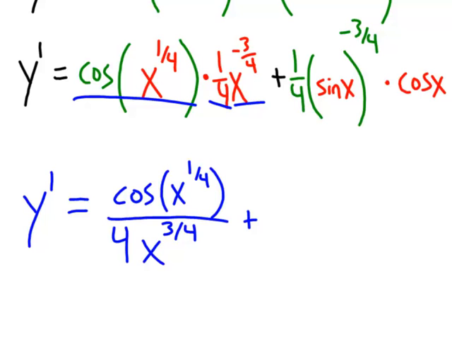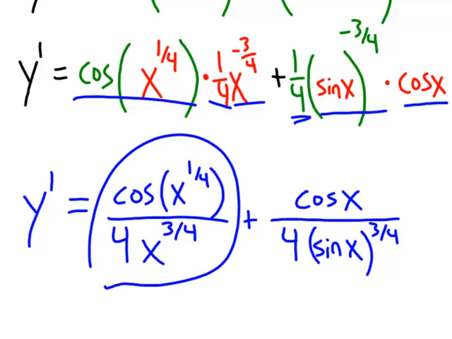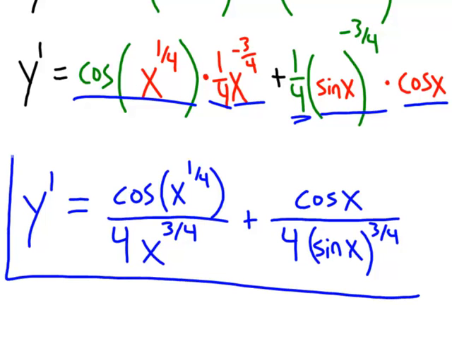And then let's go on to the second term. We've got a fraction again. Once again, I've got a 4 in the denominator. And this time I've got sine of x to the negative 3/4 power. That's the same as sine of x to the positive 3/4 power in the denominator here. The cosine is not being raised to a negative exponent, and it is not already in the denominator, so I'll just put cosine of x. And unless I felt compelled to write this all as one term and do the common denominator thing between this piece of the puzzle and this piece, I'm going to just call it done. I don't feel compelled to do that in this case, so let's just call that done.